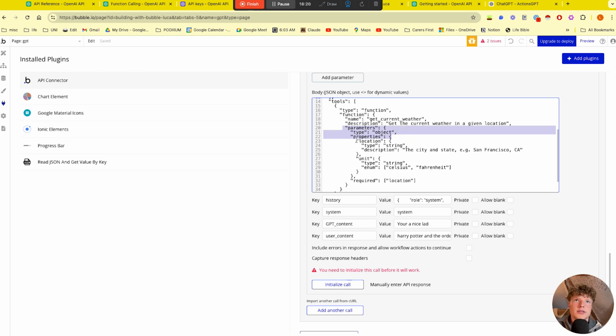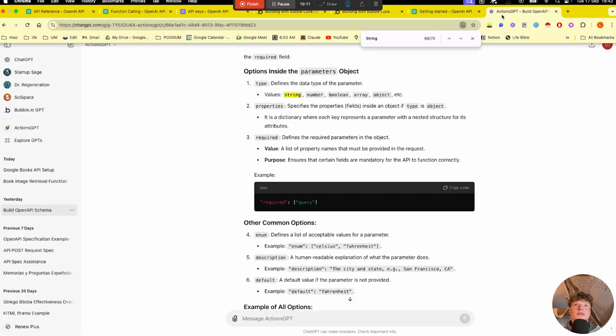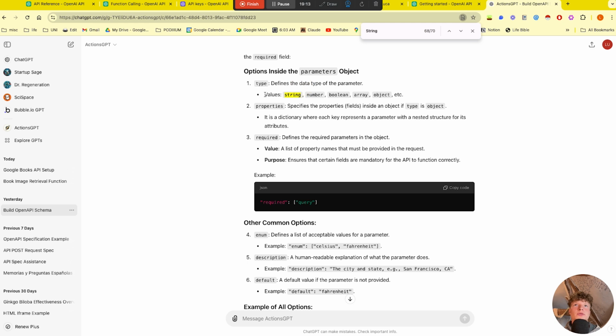As you can see, we've got one for the example, the location, type string, and then the description of what that is, the city, the state. And then we've got another parameter that is asking GPT to pull out of the conversation, which is the type. I've asked our GPT actions to explain it for us, for example. A string is a string of values, so it's usually text.